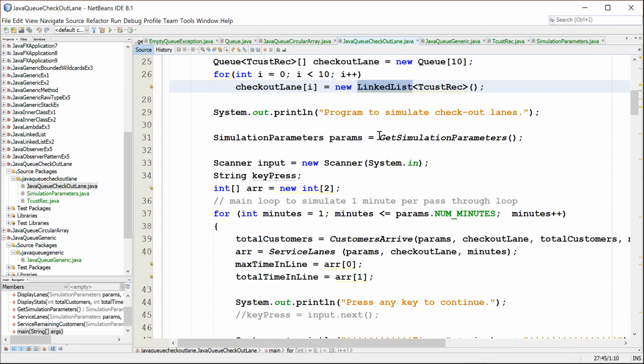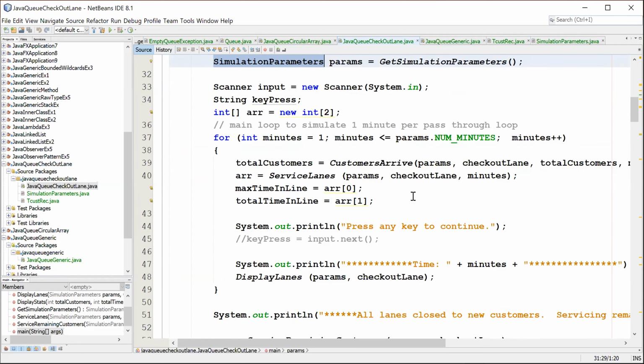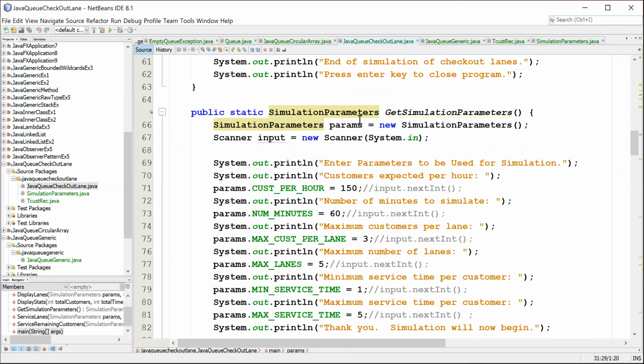And the first part is we are going to get all of the simulation parameters. We already defined the simulation parameter as a class to collect all of that. You can allow the user input using scanner, but here I just hard-coded it for the demonstration, and you can comment it out when you run this program to try different simulation parameters.